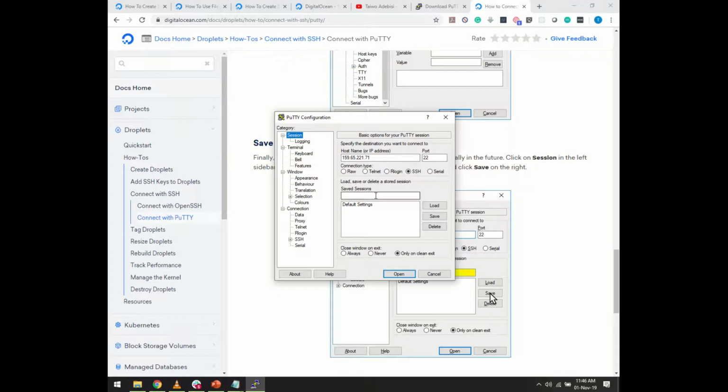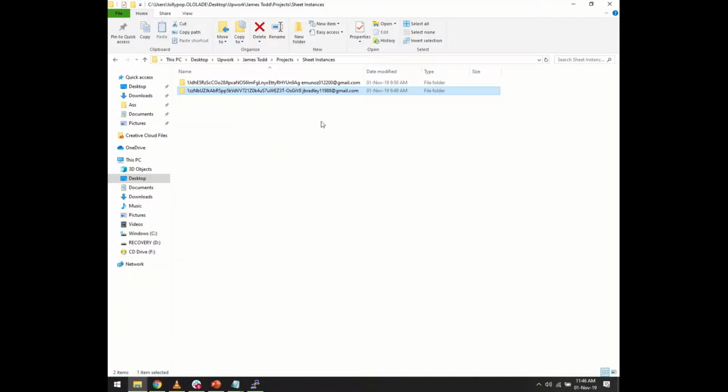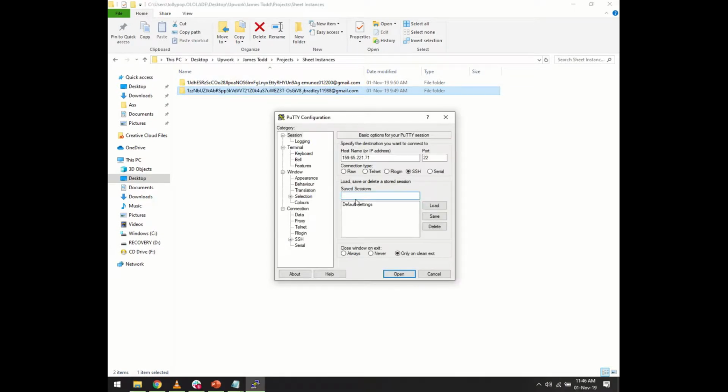So how you do that is you type in an identifier and then click save. But like I said, I'm trying to maintain consistency. So what I do is, because we're dealing with this sheet again, I use all of this exactly like this. I don't know if it will accept it. Yeah, so let me just put an underscore there. I use an underscore and I click save, and voila.